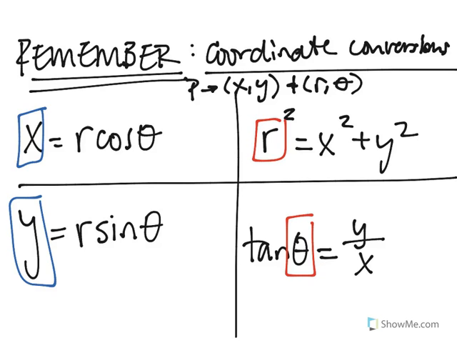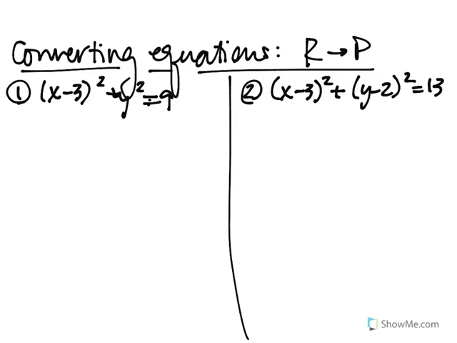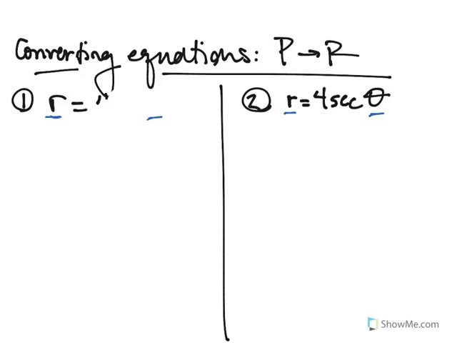So this is kind of like our conversion page where we're like, oh, if I have this, then I can exchange it or trade it or rewrite it as this. So right now I don't have any of those. I've got r and then I've got 4 cosine theta. However, if I get r squared or r cos theta, then I can change things out. So if I want to do that, I'm going to multiply by r on both sides. You can't multiply r on one side without doing it to the other side. It's not equal. So r times r is r squared. R times all of this, they're all being multiplied together. So I'm just going to make it 4r cos theta.